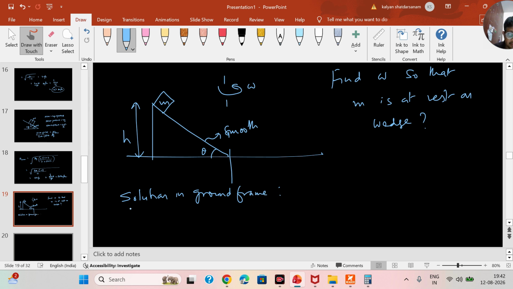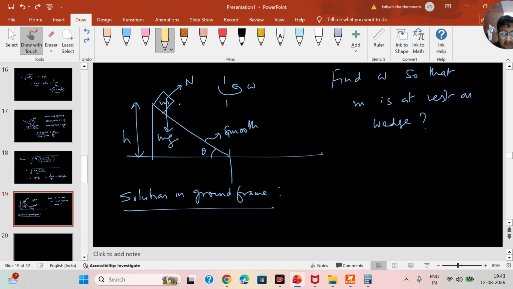See, the block is not sliding down on the wedge. So it is as if it is attached with some Fevicol kind of structure. It's not attached with Fevicol, but it's not sliding down, meaning it has no tendency to come down. How is that possible? If I draw the free body diagram, there is N and there is mg. If I give sufficient omega, who will support that omega? The horizontal component of N will support that omega.